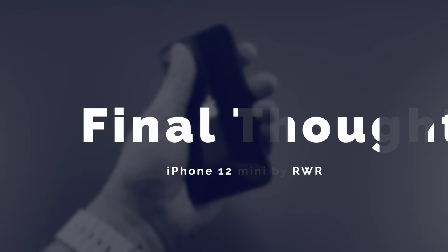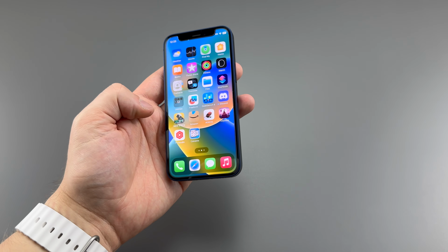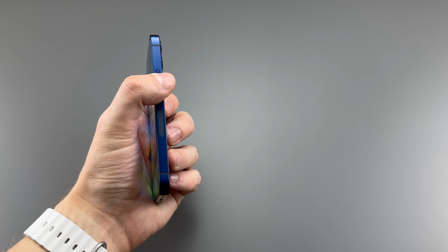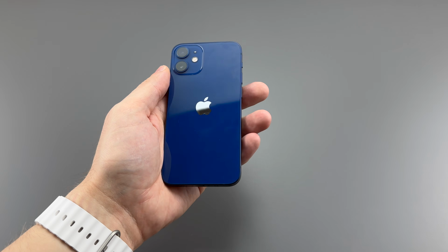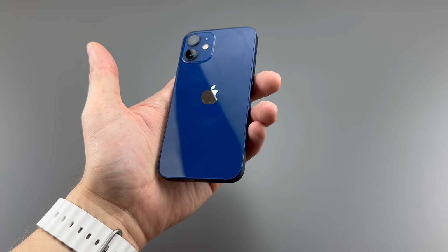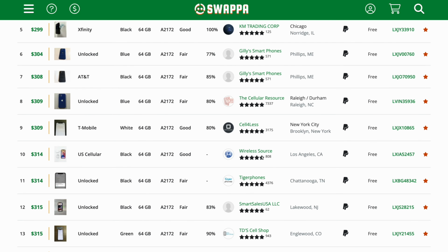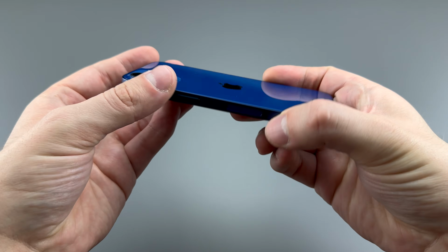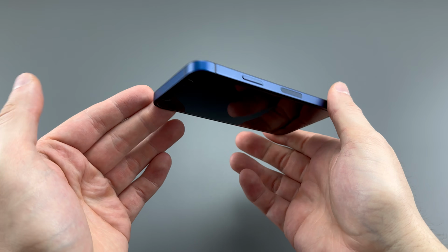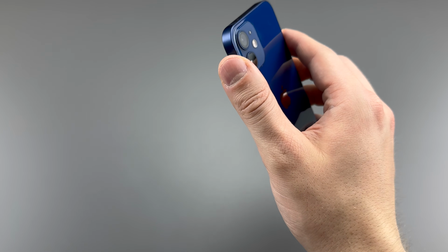Now, I think that's it. At the end of the day, this is a modern iPhone. Honestly, I can see the appeal of older iPhones, but I've thought for a while that the iPhone 12 series and newer should be the only phones that you would want to buy. That being said, you have to buy them. The iPhone 12 is generally around $300 and up, while the iPhone 12 mini can be found under $300. But generally, if you're looking for an iPhone 12 series, you're not going to go with the cheapest phone unless you want the mini specifically for the size.